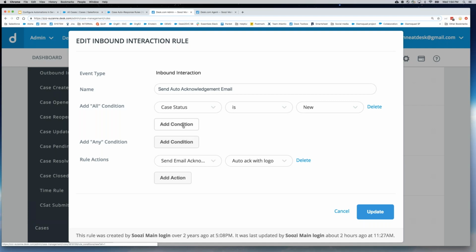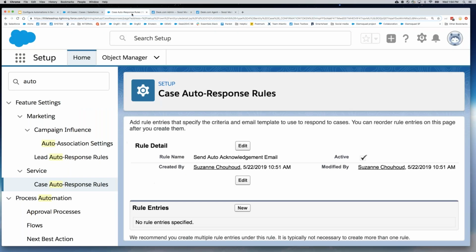So sometimes you have that extra condition evaluating to make sure that no previous autoresponders has been sent to avoid a loop. However, in Service Cloud, it automatically will by default only send once. So we actually don't need to add in any additional conditions for that. Whenever you add an auto response rule to send an email, it will only be sent once.